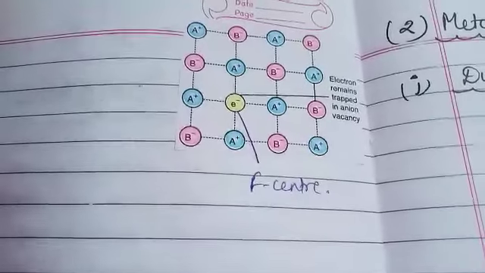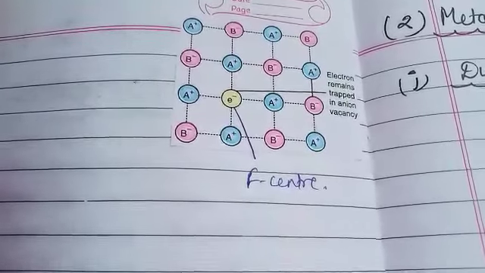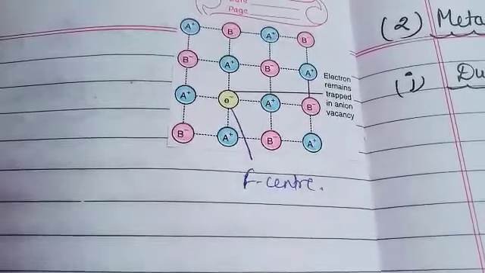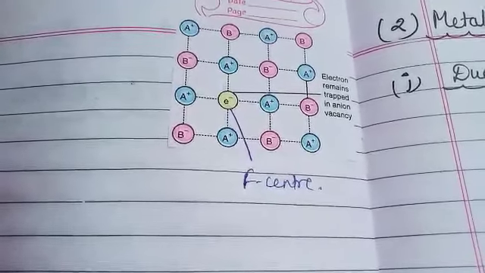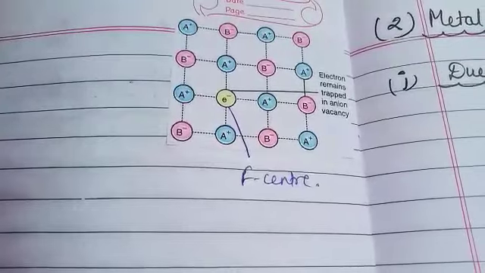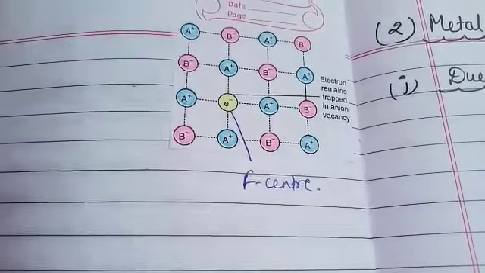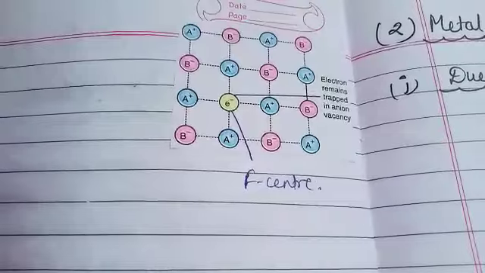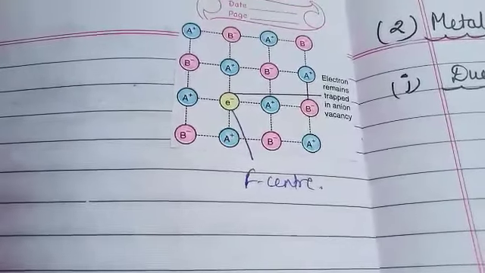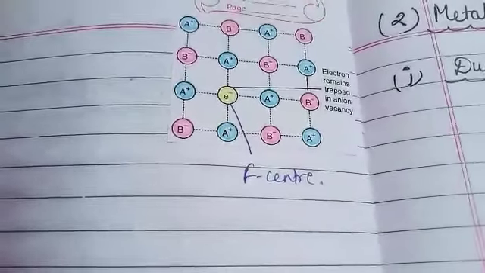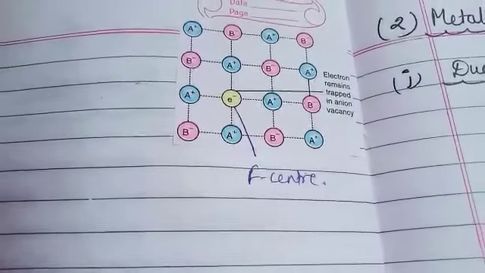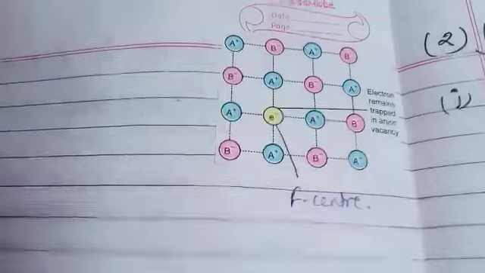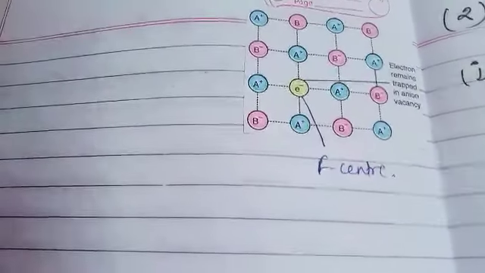You can take any example. Generally, in the crystal of NaCl, sodium chloride, it gives a yellow color to NaCl, a pink color to LiCl, lithium chloride, and a violet color to KCl. The F centers are basically electrons trapped in anion vacancies, and they are responsible for imparting color to the different crystals. Now this is one metal excess defect, due to anion vacancy.